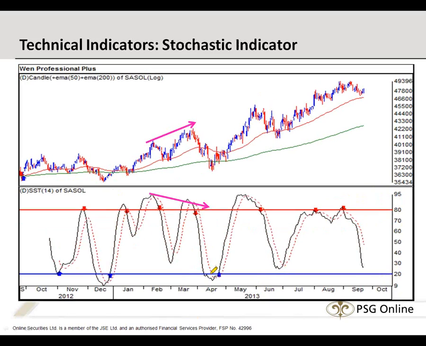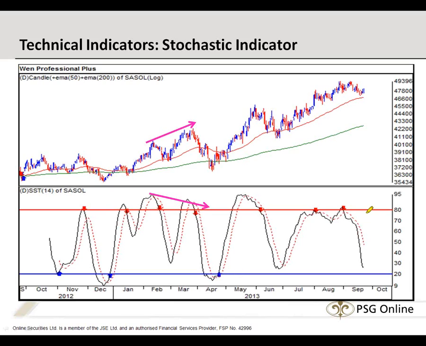Going one step further, we can look at what they call a stochastic indicator. Remember we spoke about a bar chart, the high-low range. Now we look at the close relative to that high-low range. In an uptrend, the close relative to that range moves closer and closer to the high. And as the share price drops, the close moves closer and closer to the low. So we're looking at that relationship. Very similar to RSI, but slightly different.